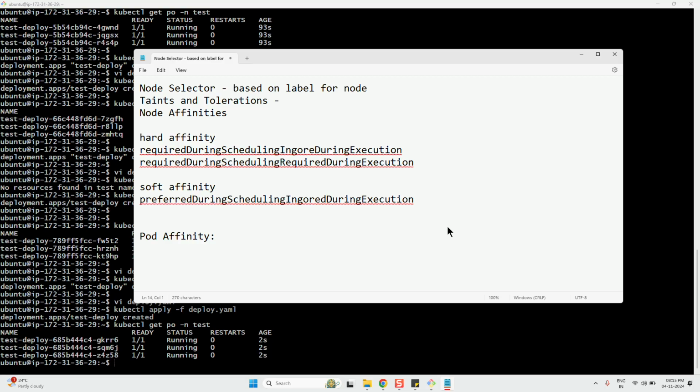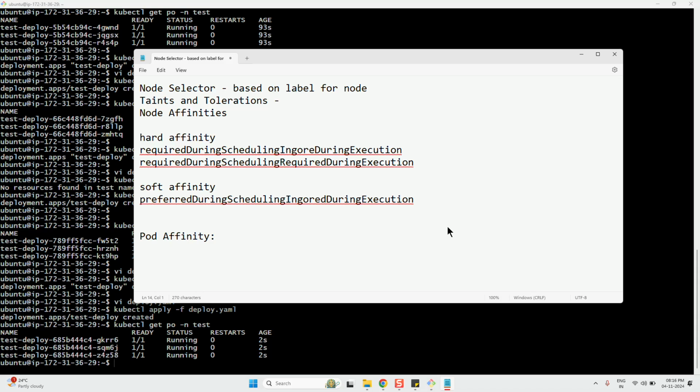Got it? Let's say, as an example, pod 1 is already running in one node, say test node. I'm trying to deploy pod 2 and I'm adding a condition that if pod 1 is running in that node, then only run this pod also in that node. If pod 1 is not running, don't run in that node. So it depends on another pod.